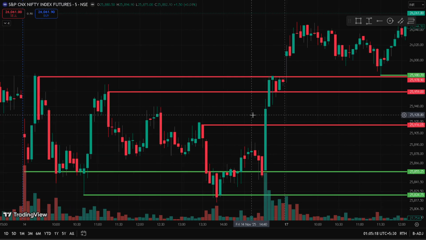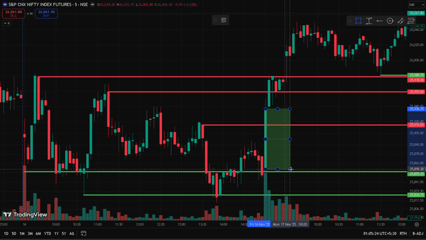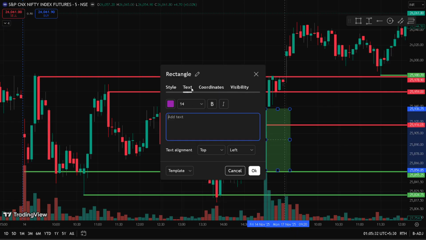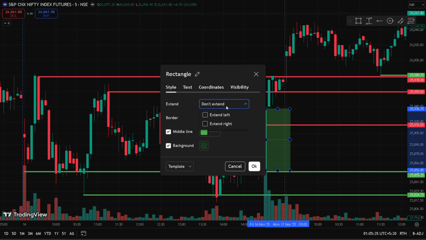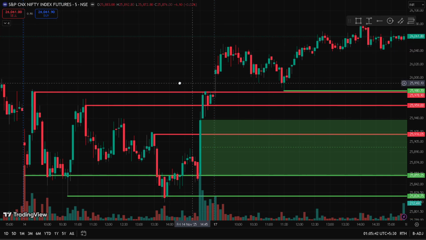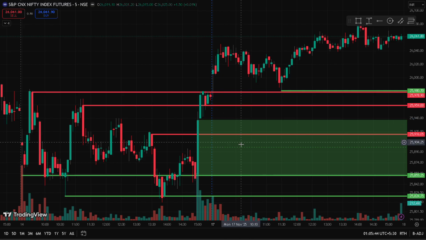So what we will do, we will just mark this level as a green zone. Let me just move this. We don't have extend, don't extend. Okay, yes, we have this extend, right? Let us keep this as a green zone so that in case the market comes here and we get a setup that says that market is planning to move up, we can go for a bullish trade. Just by seeing the volume, I'm keeping it marked as green.